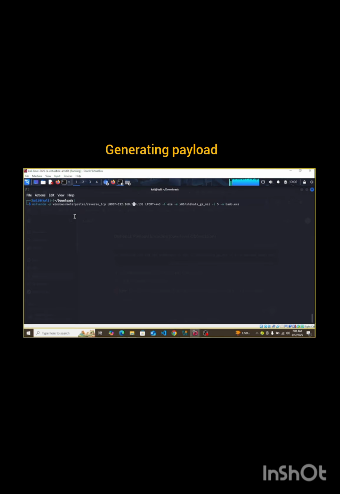So now your LHOST is what? It is the IP address that I got from my Kali GPT, which is this one, you see. Then the LPORT, you can change to something that you feel you are conversant with. I can say 1122, so that I can remember it, something you can remember. Now the -f simply means what type of file you are generating. You are generating an executable file.